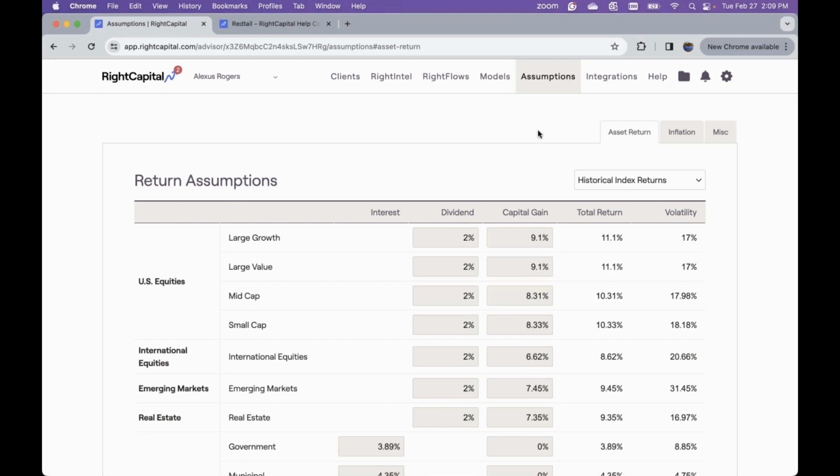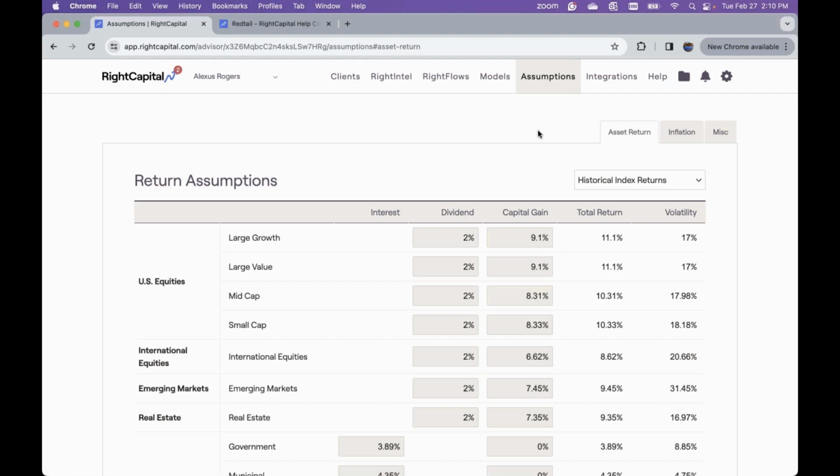So for example, if we have a client that's extremely nervous about inflation, and maybe we want to run with higher inflation for just that one client plan, you do have the option to indicate customize inflation for that one specific client within their own settings without needing to come back here into your advisor portal and changing it for all clients using global level assumptions.